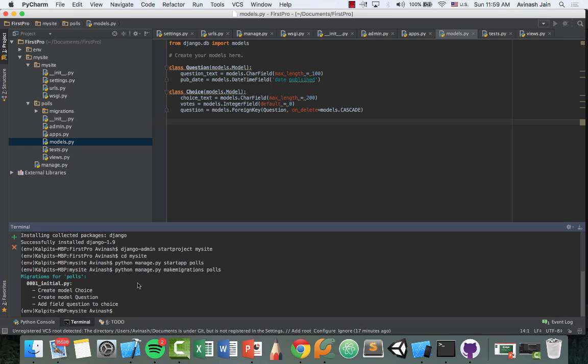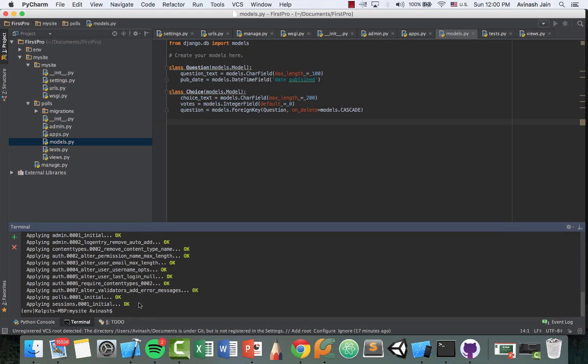So you can see Create model Choice, Create model Question, Add field question to choice. Pretty neat, right? Now what we have to do is, just like in GitHub where you commit, go ahead and say python manage.py migrate. Straightforward code. Everything is now migrated.